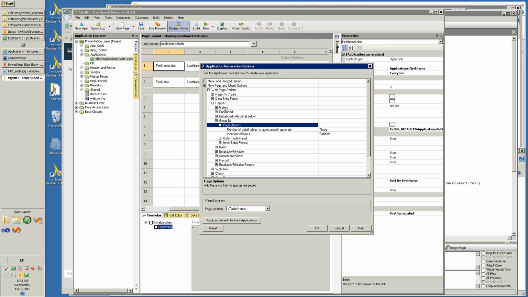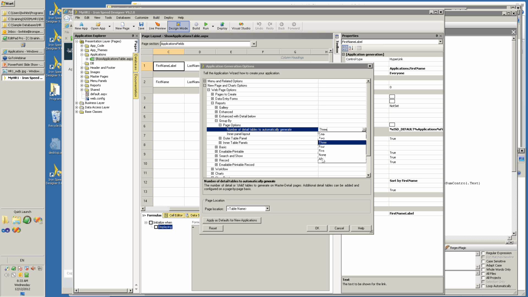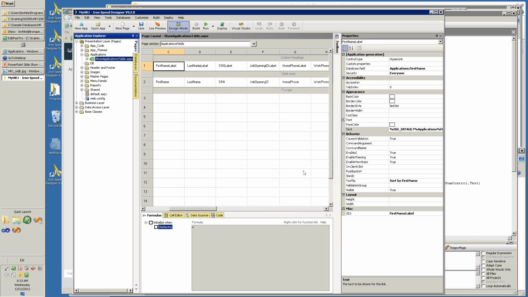It's in each type of table that you'll be creating, there are page options. And when there are detail pages included in the page generation, you can select how many tabs you'd like. Well, we aren't going to restrict them today, so we're going to use all tabs, and set that option also.